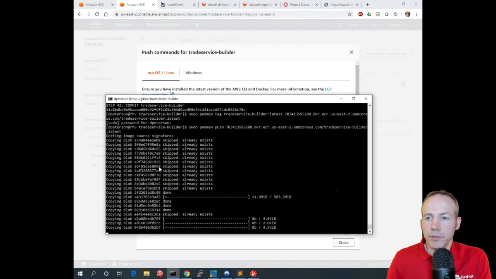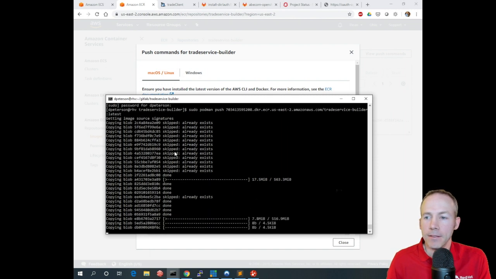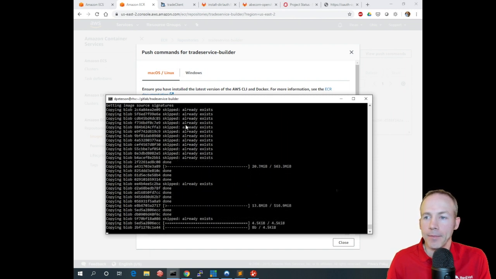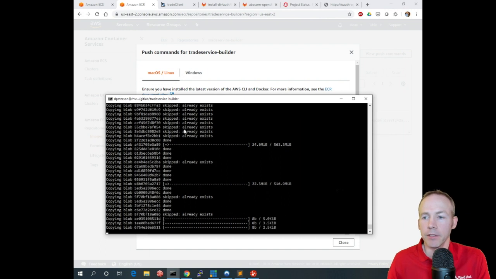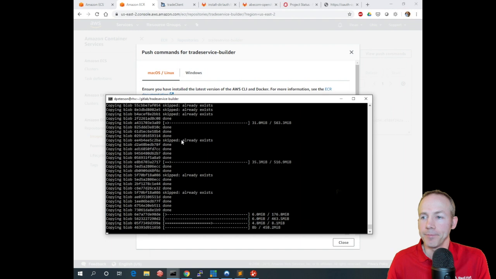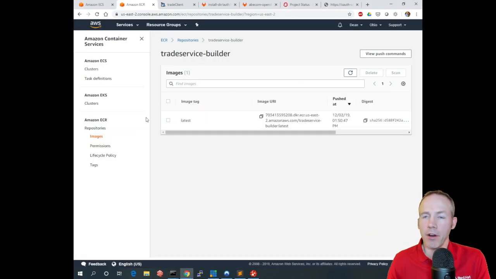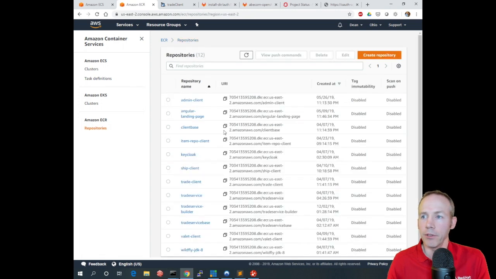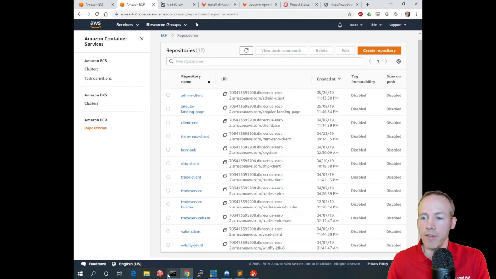And a lot of those layers already exist inside the container registry. We're not going to do all of the layers because they actually are there. So if we look at this, they are there. I've built them previously.